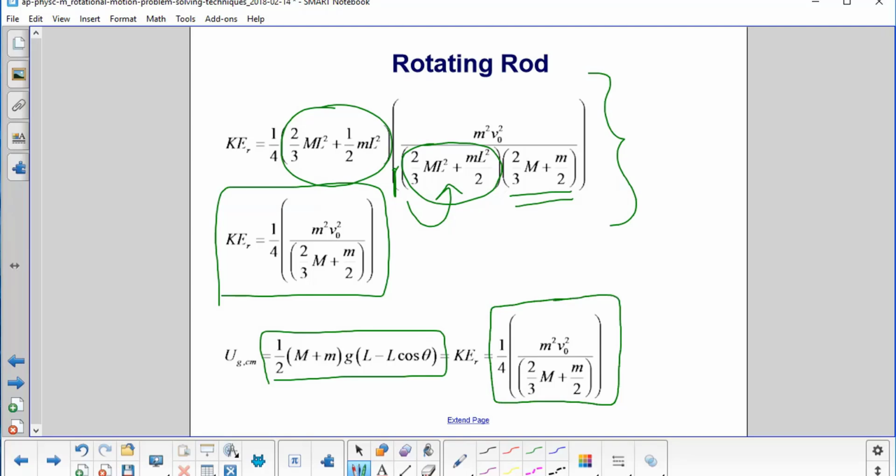Now right about now you should be complaining, hey, this is kind of unfair. How did you know to do all this kind of work? Well, because I've done it several times, and you kind of see the trick after a bunch of times working it. So the practical thing, if you're taking this on an AP exam and you just can't see the trick there, leave the work you have, set up the equations, and then move on to something else. You may not have time to go through all this algebra.